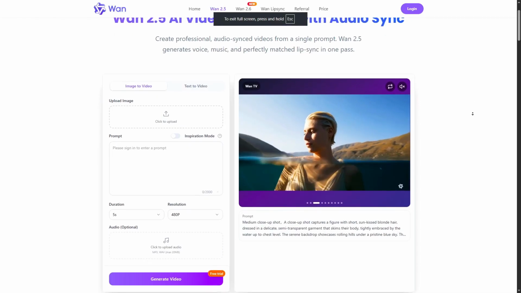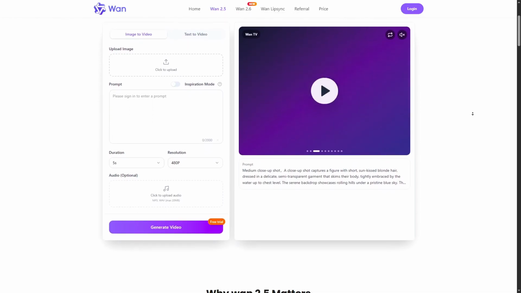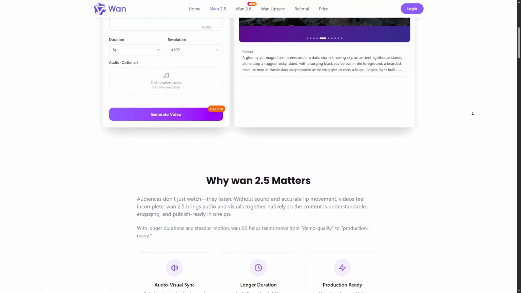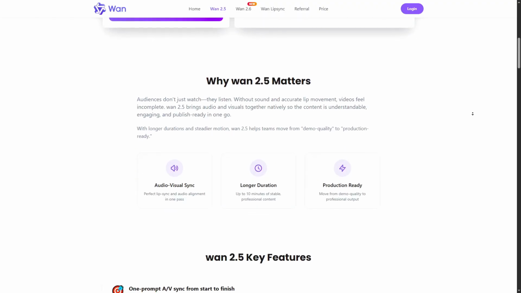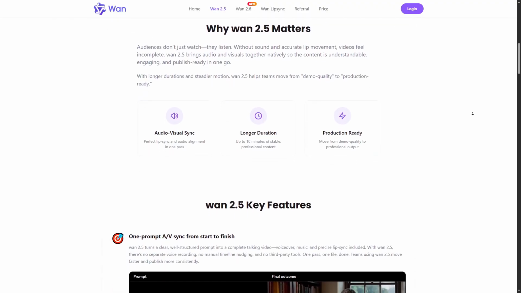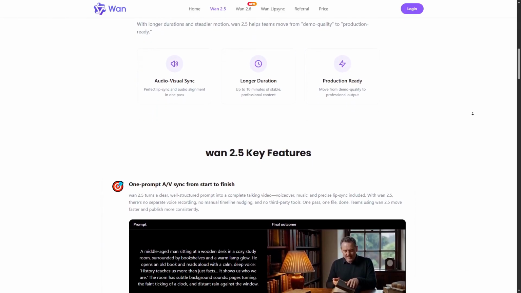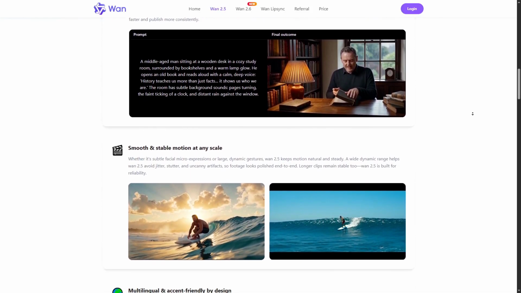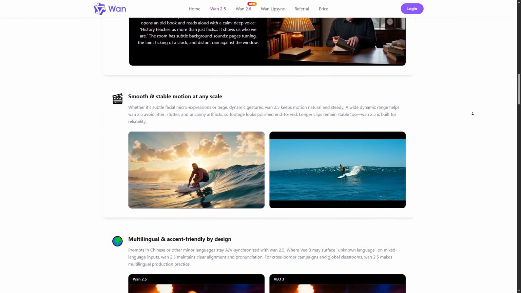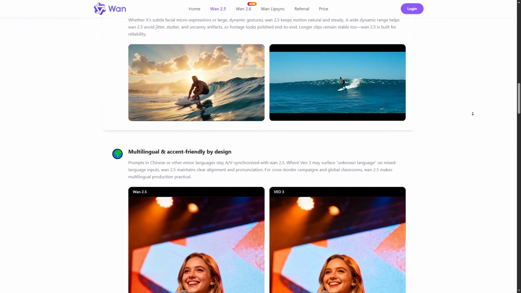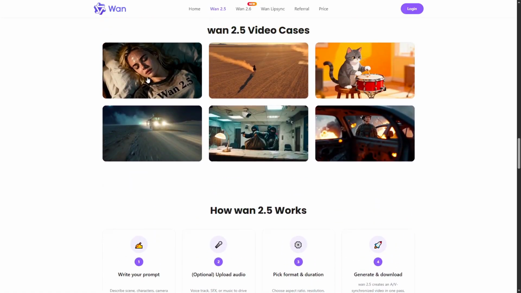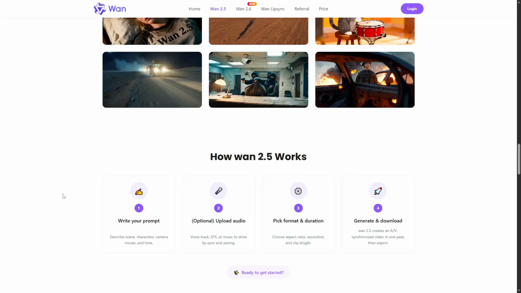Let's see what happens. 1.2.5 is known for being an unrestricted engine that's well adapted to internet culture, okay? It's the option when we want more creative freedom in our prompts, including references and such. Many platforms limit or censor certain content due to image rights or moderation, but 1.2.5 is more permissive, okay? It stands out mainly because it has very little censorship, practically none, better audio, movement, longer duration, and more formats. It allows 10 seconds, as you've seen, 15 seconds, 1080 quality. And without a doubt, it's capable of generating really interesting images. Here we have some examples that even have audio, okay? I wonder if in my case it will generate audio too, I don't know.